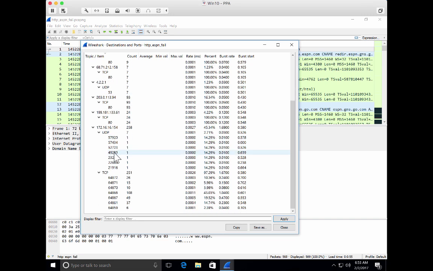Now, we go down and we see some other things that may be a little more interesting. So for 172.16.16.154, we have a lot more variety. It looks like we have a lot of ports here in the 5700 range UDP, and a lot of them in the 6400 range in TCP. And the reason for this is because this is actually our local host, right? It's our friendly host that's communicating. It's initiating communication out of higher port numbers, so this ephemeral port range above 1024. And these are the source ports it's initiating communication with.